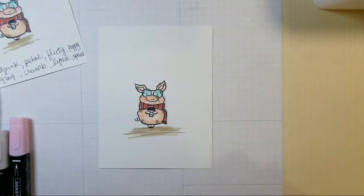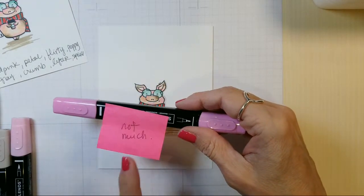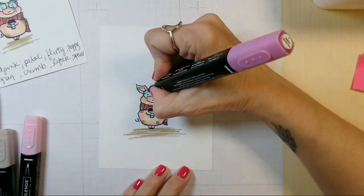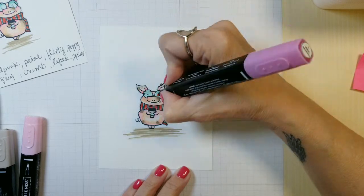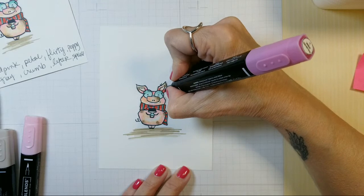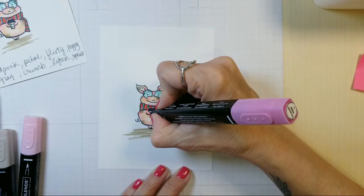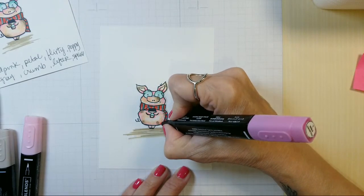All right. Then I'm going to use a tiny, tiny little bit, not very much. See, I made myself a note, not much. And this is the light polished pink. And I'm just going to touch a little bit here and there because I don't want him to be too pink. I mean, pigs are pink, but they're not that pink, you know what I mean? So I'm just putting a little bit here and there so there's a little shade of the pink, but I don't want it to be just in your face pink.